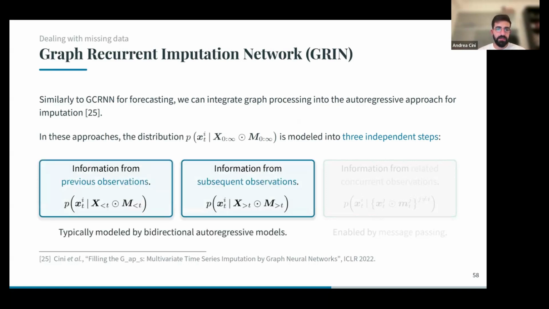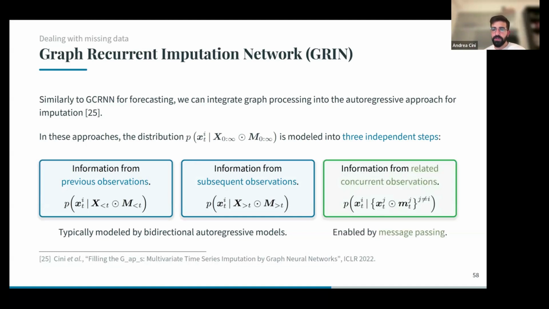The first 2 model the distribution conditioned on the information at the previous time step or subsequent time step, and this is what is typically done by a bidirectional RNN, which is the model we just saw. What message passing allows us is to also consider related concurrent observations. And this is powerful, for instance, when we have long sequences of missing values in a given node, but we still have information at neighboring nodes.